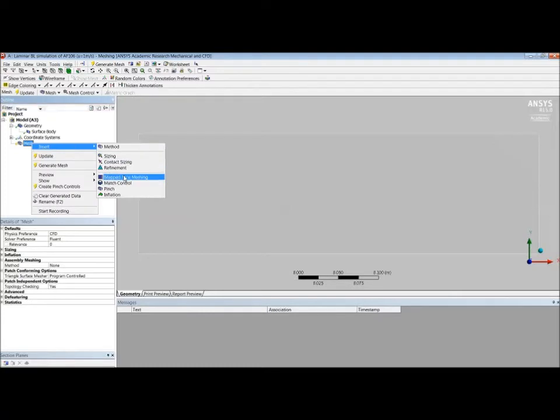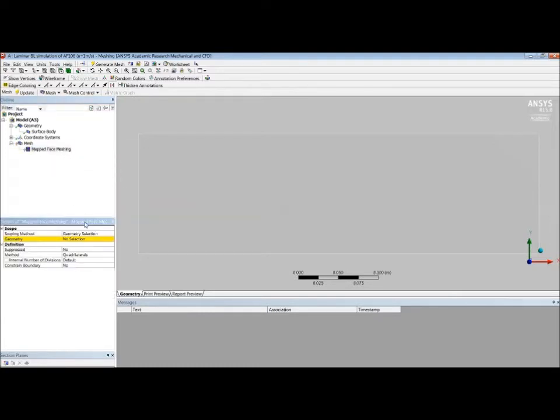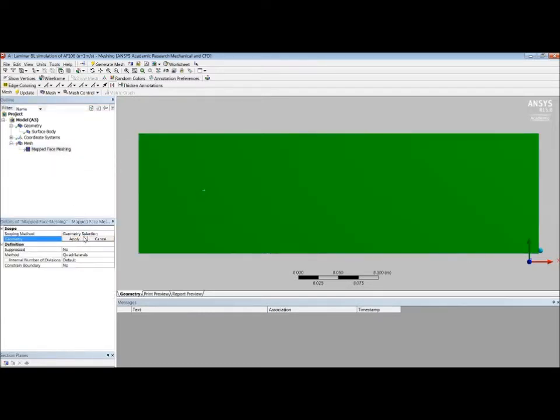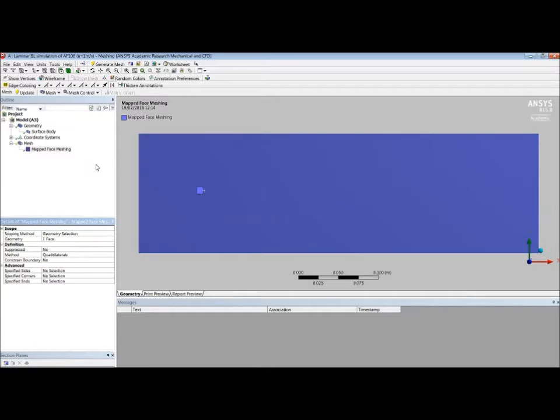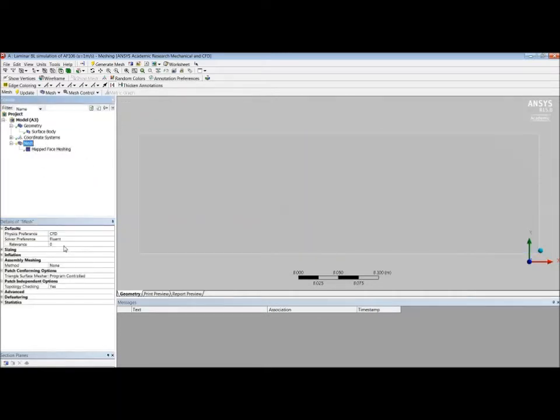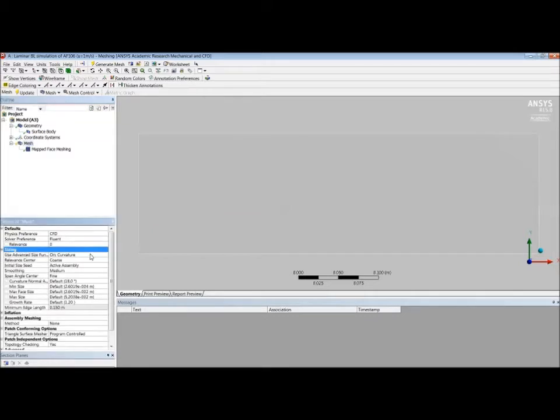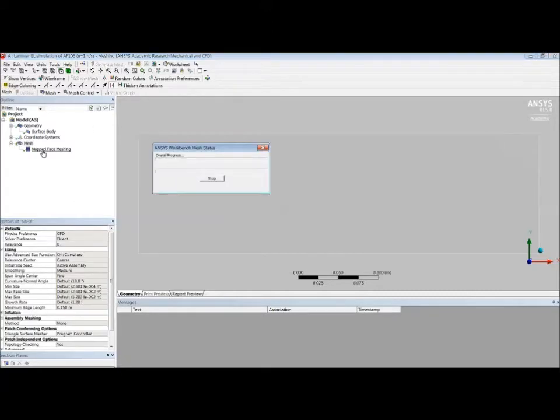Insert map face meshing. Select that. So that's a map face. Okay. So if we go on to mesh, and you might want to check the size set on curvature, sizing on curvature. That's fine. So we can actually just generate a mesh straight away there.